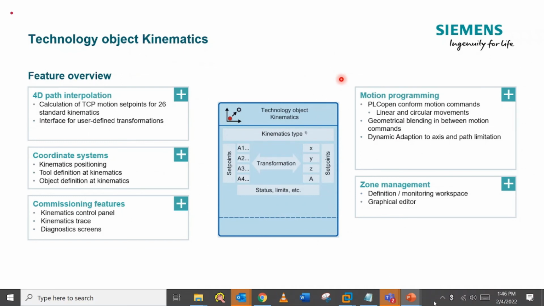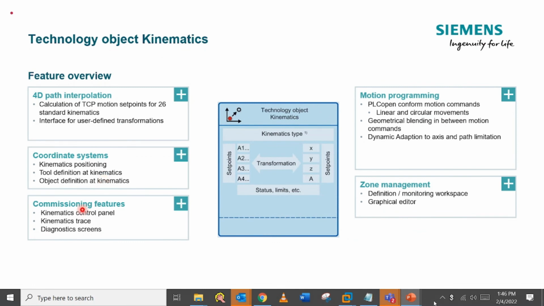Then you need to define an OCS frame for this particular object, and the object coordinate system will take care of the offset of these cavities, and it will fulfill your application requirement without every time writing some extra code for adding an offset in the motion. So it will be taken care of by the technology object. In that kind of application we require to define the coordinate systems and frames for the kinematic system.